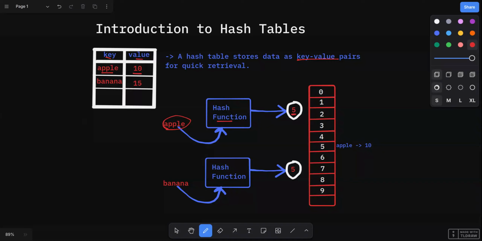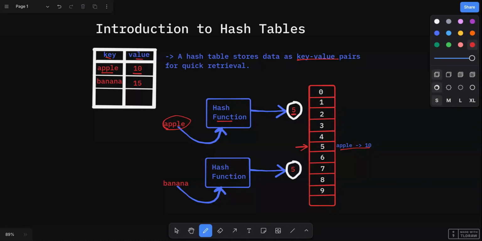In our case here, we're going to take this apple and its value, which is 10, and store it at position 5. As you can see here, this is position 5, and this is where we're storing our apple and its value of 10. Now, while you're doing this, there are a number of things that can happen. When we map items through the hash function, it gives us the index, and a collision could happen.